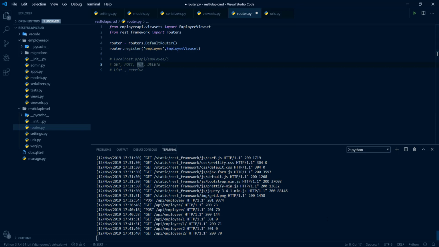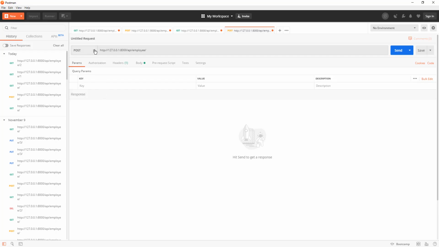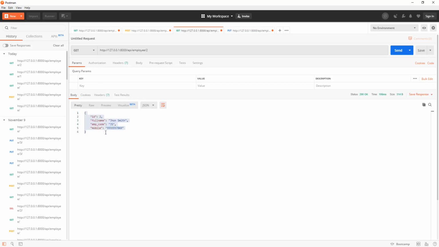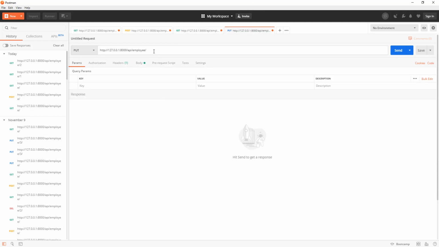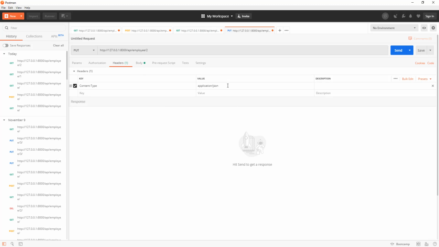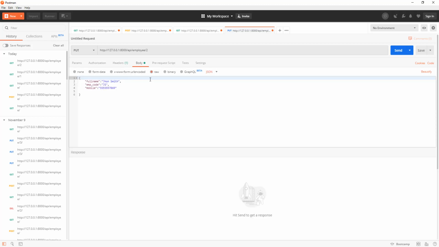Okay, back to the Postman. Now let's make the PUT request. So if you want to update this employee record with given ID 2, you have to provide the URL like this. And for this update operation, we are going to send a JSON object. So we have to set the content type as JSON, and inside this body, we can provide the corresponding object. Here I will just add a few asterisk marks along with the full name here. Now let's make the request.